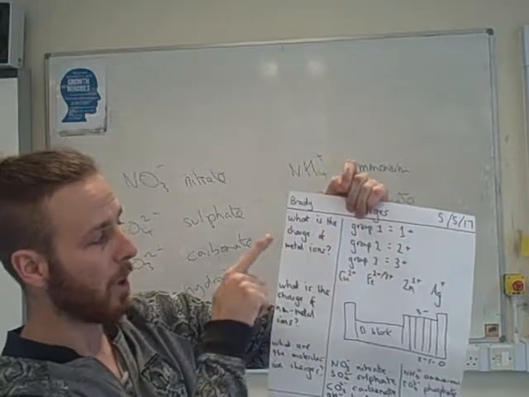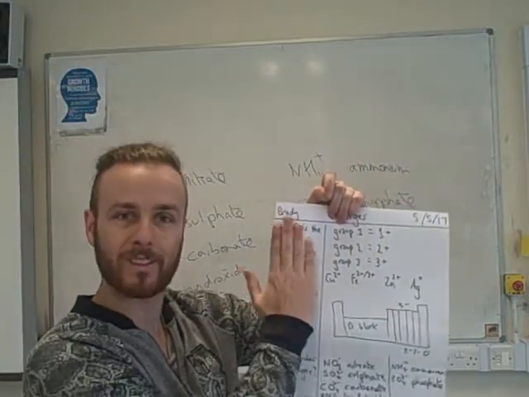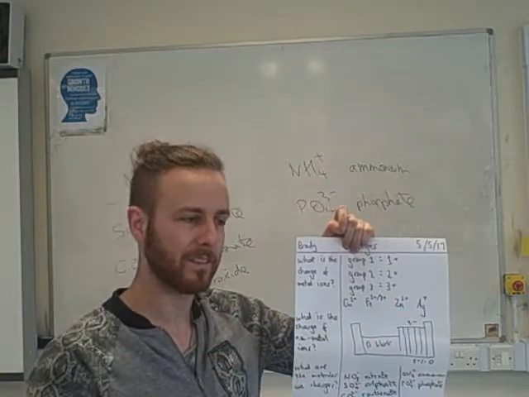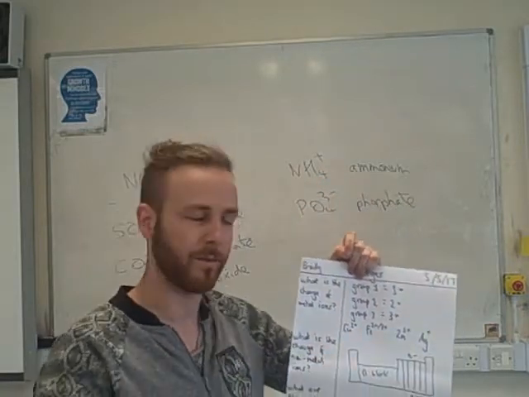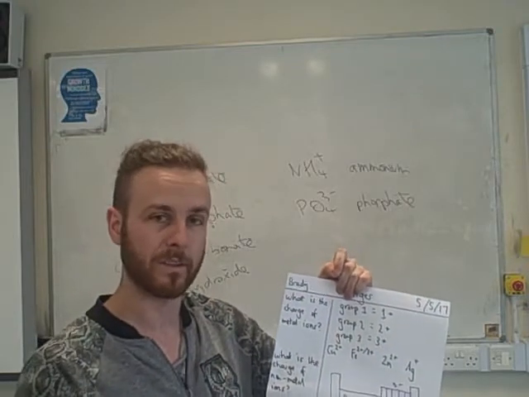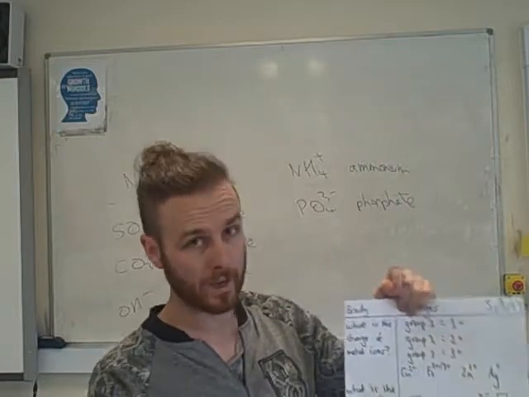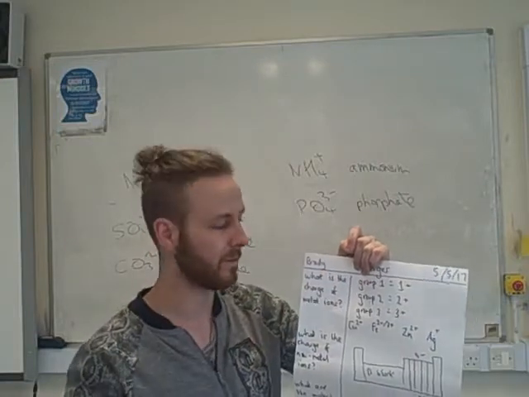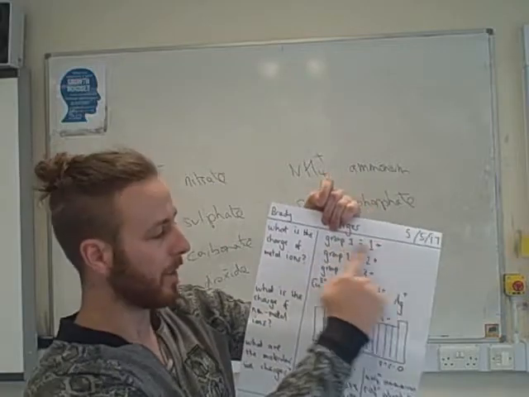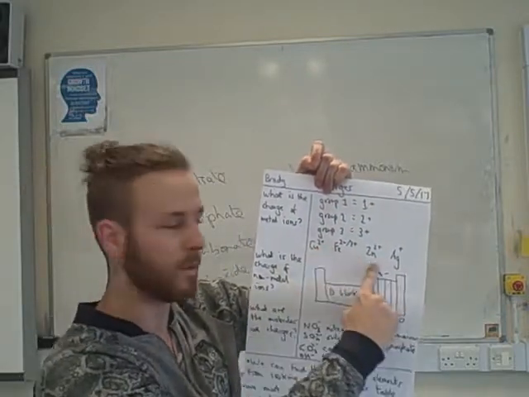So I'm going to show you my example. Here's what I got. And you might have got something slightly different with lots of ways to have written this down. I started off by talking about what is the charge of the metal ions. Now, you won't have written your questions down now, because in a lesson you just don't have time to do that, right? Things are going too quick. You could get your notes down. I wouldn't write down the questions. When you're going back through your notes at home, which you definitely need to do, then you can write in the questions.